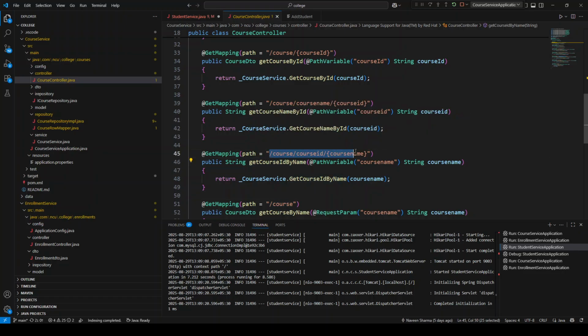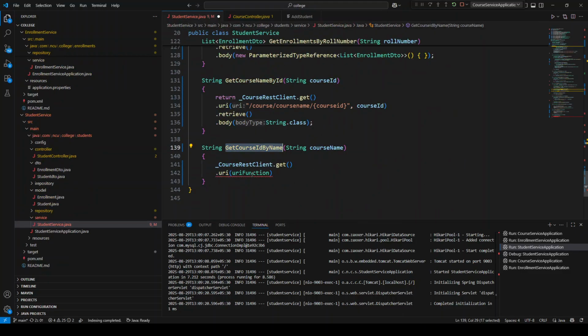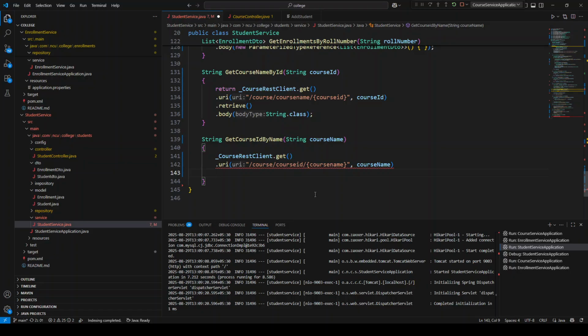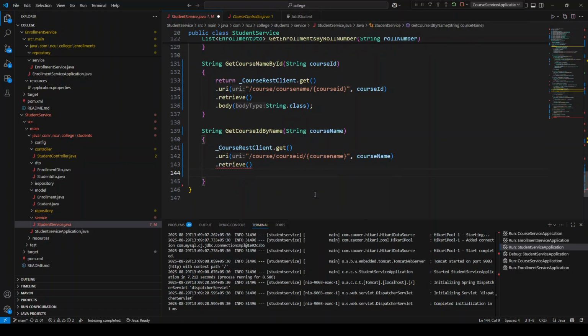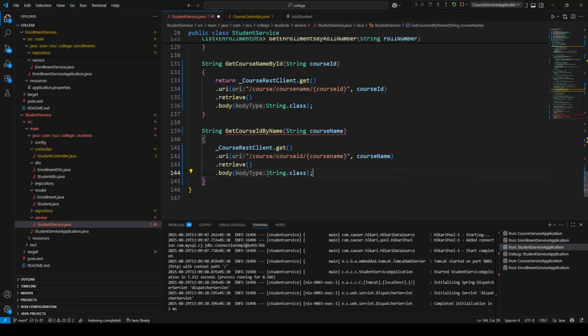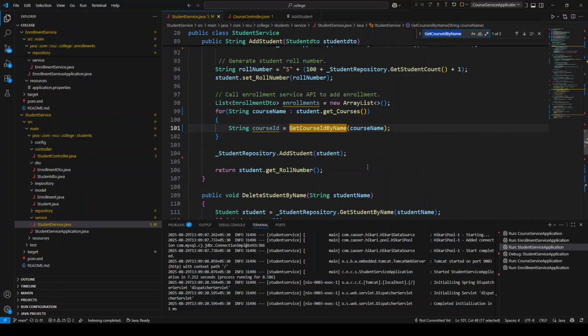So this is the endpoint in my course controller, and the parameter is course name, and then I will say retrieve, and I will say body is type string, and I'm going to return this. So now my function for this is ready.